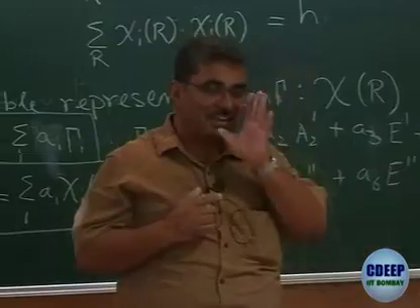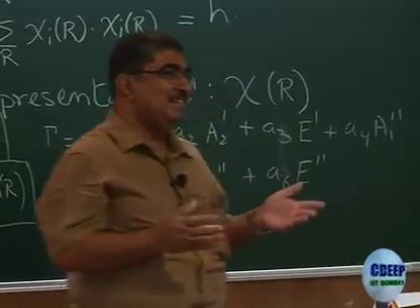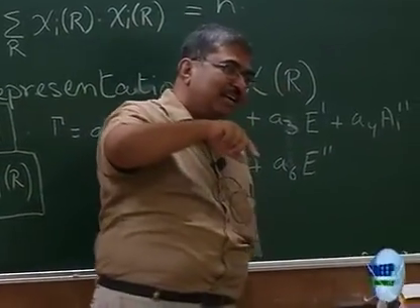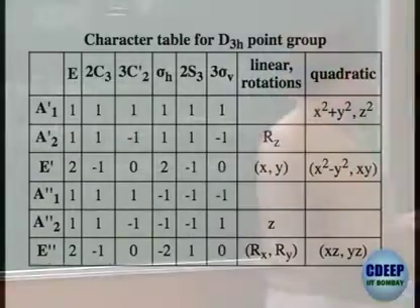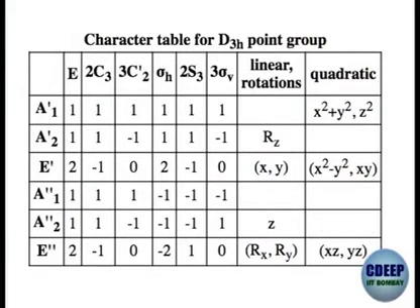Yes, okay, chi is character. So if I only write chi of r, you have understood? Okay. Chi j r means, let us see, 1, 2, 3. See, e dashed, that is for j equal to 3. If I choose the symmetry operation sigma h, then chi j r for sigma h for e dashed is 2. So chi j of r is the character of the symmetry operation r in the jth irreducible representation. Are you answered, Manthan? Is there any other question?